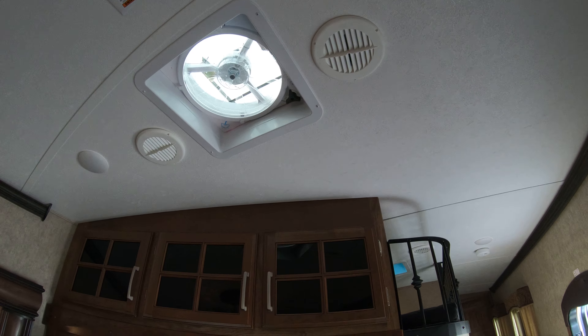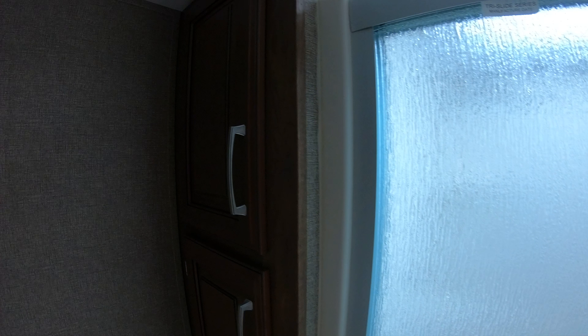Here we get into your bathroom — you've got your toilet and a couple of cabinets to store towels with pretty deep storage. There's a shower with a bench, which is really nice for tall people. You've got a skylight so you can stick your head up while you're showering, nice glass doors, a medicine cabinet, and a towel rack.